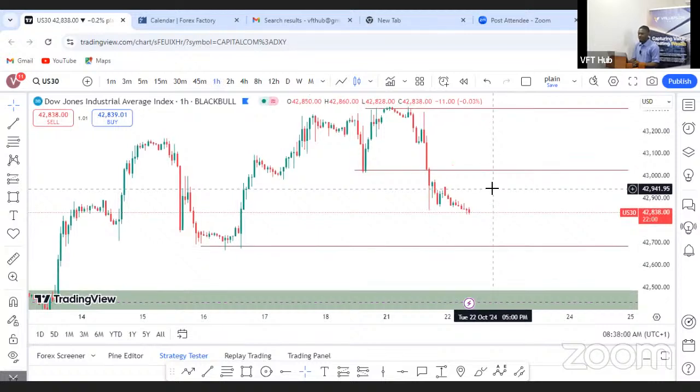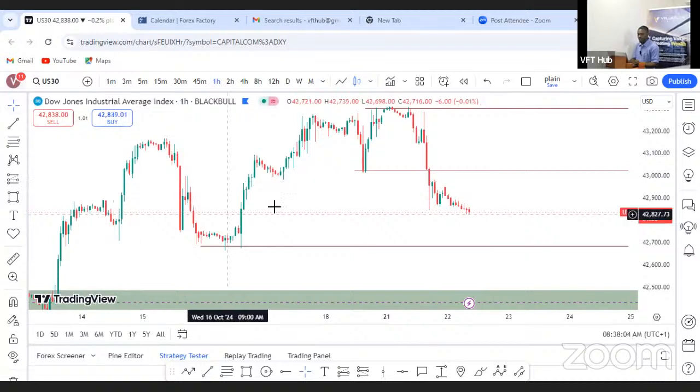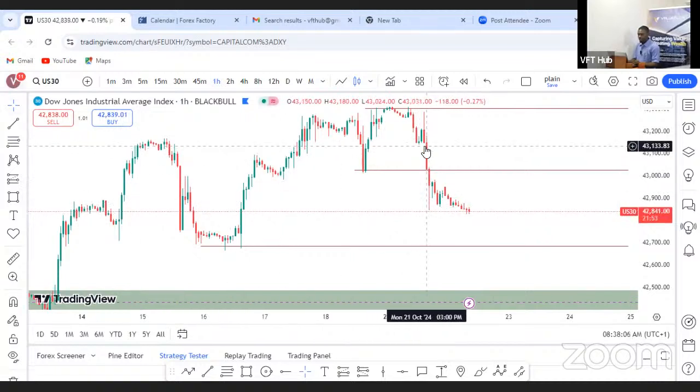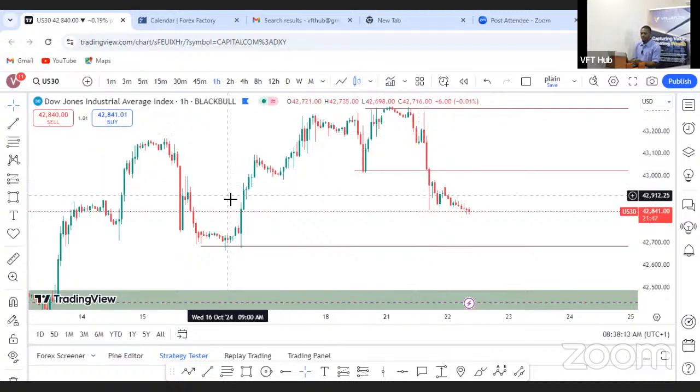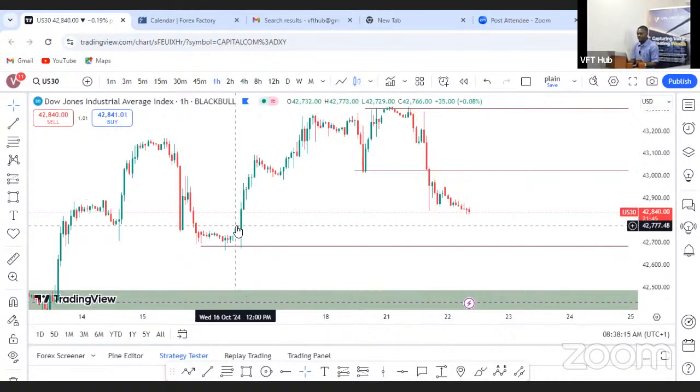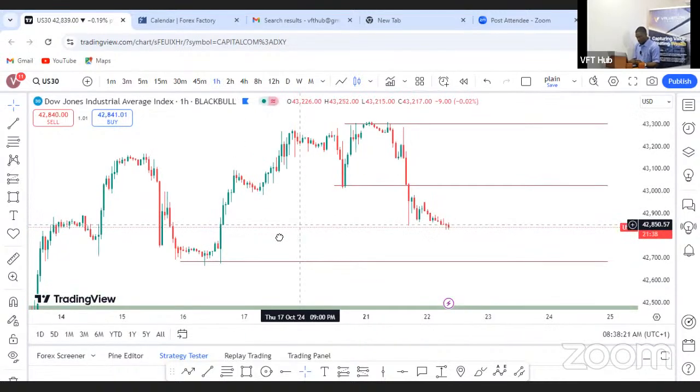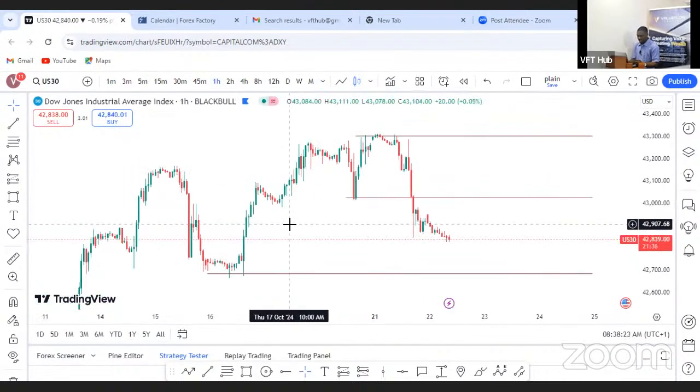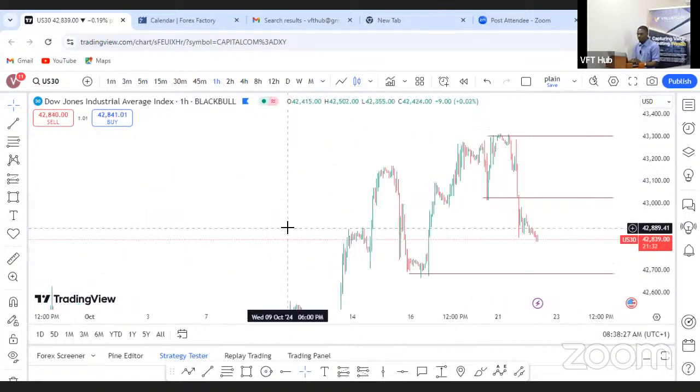However, if that is not the case, if we don't see that happen and we see price do something like retesting this fair value gap above or this bearish order block here, then I might want to just cancel my order sitting around there and then leave the market to just do its thing without stressing it whatsoever. All right, so that is what I'm looking at on US 30 for an intraday trade. Overall, I'm very, very bullish.